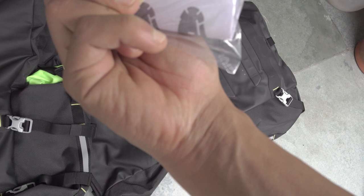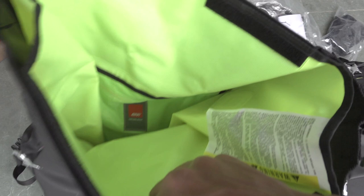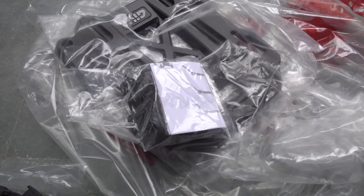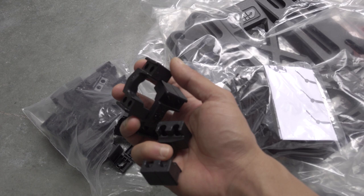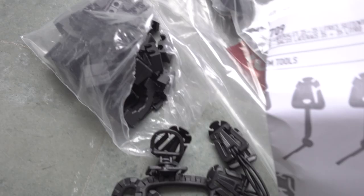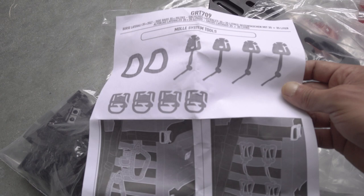We have the instruction manual, some nuts and bolts, and those things. Inside this bag you can also see there is another little zipper which you can unlock to put in extra stuff, like a glove compartment. It's waterproof. For mounting purposes we have these plastic kits, and also some documentation. I think this is for the MOLLE system — if you want to hook anything onto the bag, this is how you do that.